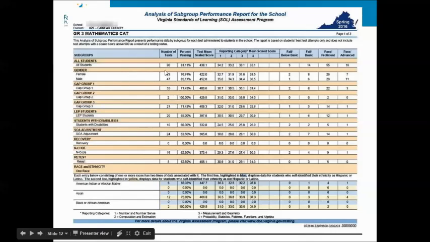You can see this value of 90 broken apart by gender, as well as other calculations such as Gap Group 1, Gap Group 2, Gap Group 3, various other subgroups, your SOA adjustments, your recovery. This is a grade 3 level mathematics CAT test, so there is no recovery in third grade because this is the first time that they're taking that test, as well as your retest percentage.